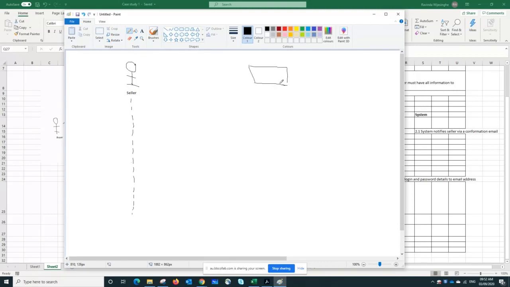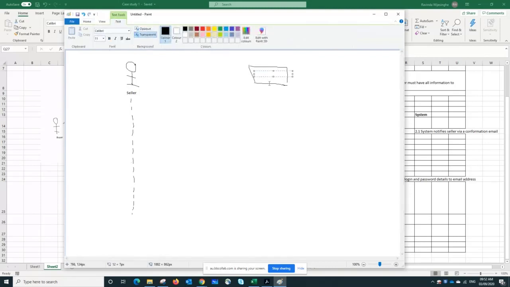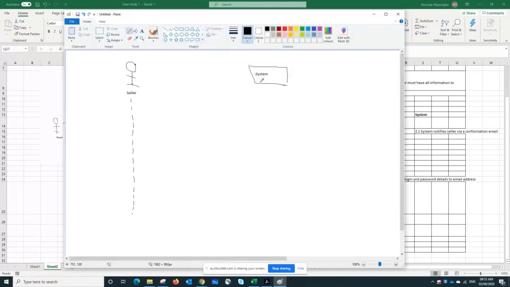So then this one is the system. The system we are developing. So we can say dot system, underlined. Right. So this is the system. And then this is the lifeline. Yeah. So this is the object lifeline. This is the user lifeline for the use case. So something like this.